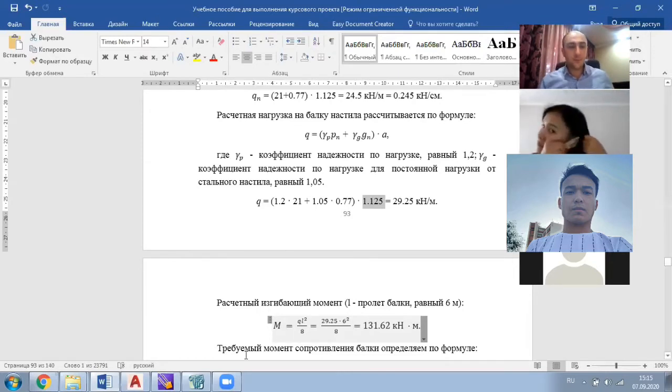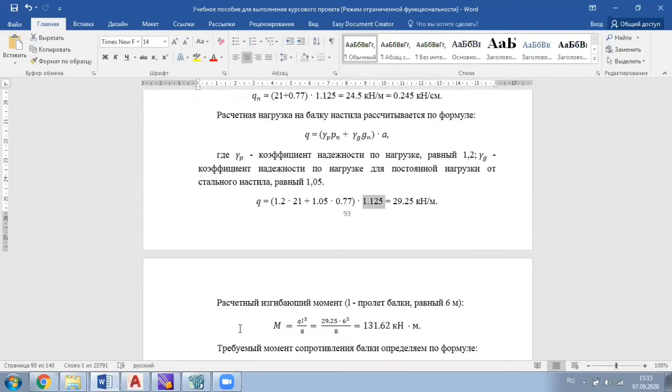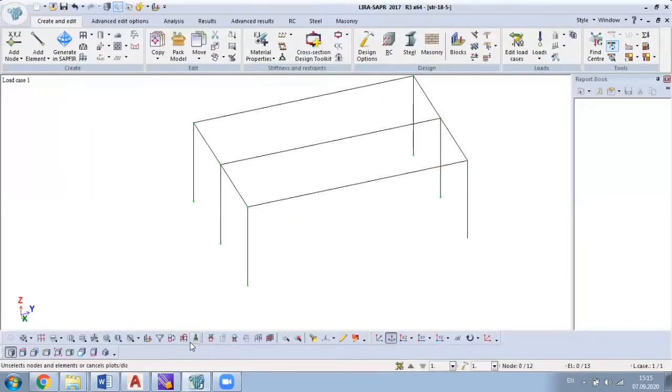So I will make a copy of the secondary beam according to these positions.